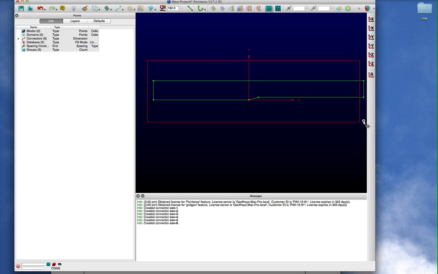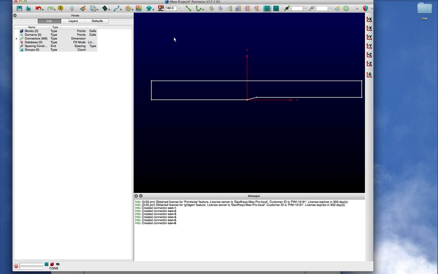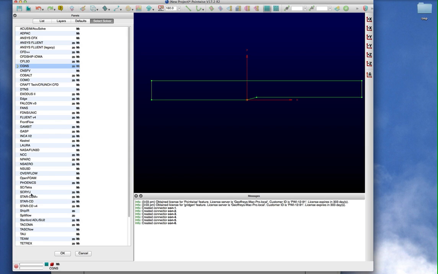I'm going to do a very simple grid. Ideally we would cluster points near the shockwave, but I don't have time to do that. We don't really need to do that for the simulation. We're just going to use a pretty regular but unstructured grid. I'm going to set the solver here to SU2. This is grid generation software that can output different formats. Sadly, there are way too many formats.